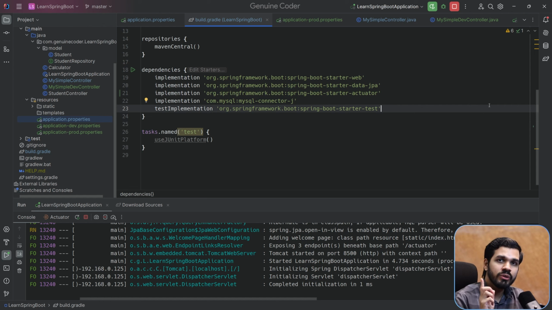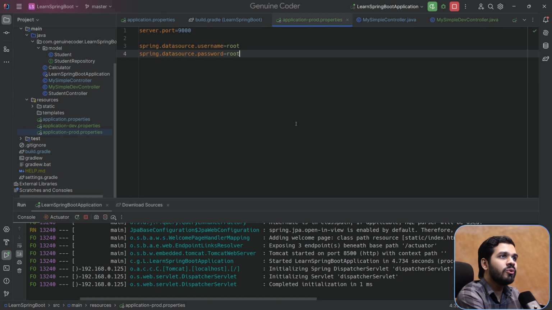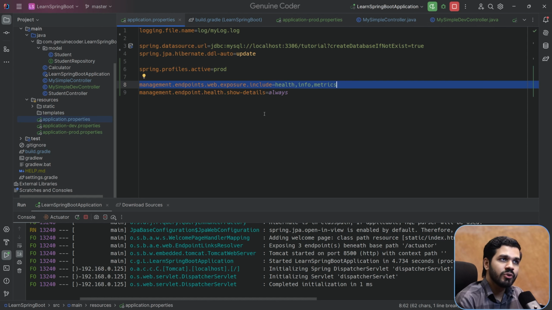And you can also do this based on the profile. We just talked about profile, and you can actually enable these endpoints based on profile. So let's say in production, you don't want all the endpoints, but only the health endpoint is needed, right? You don't want to give the metrics in the production profile. You want to give only the health information. Then you can customize that here in the production.properties file. So that kind of infinite customization is possible. And if we want, we have all the data we need. So that's about the health and metrics from the Spring Boot framework.